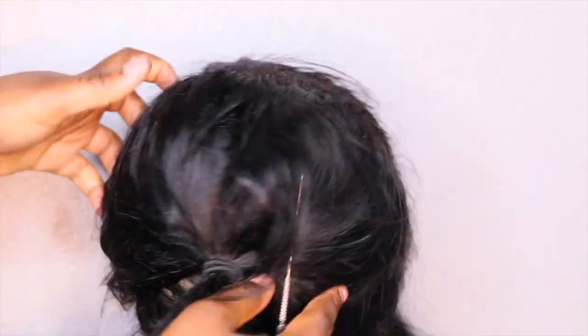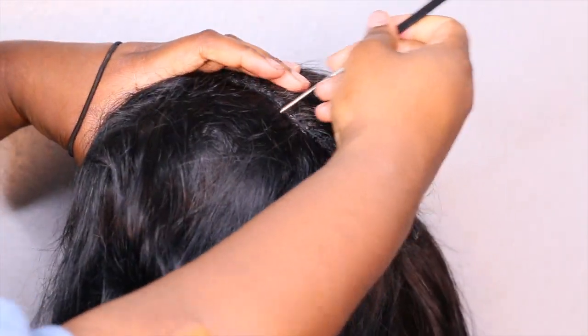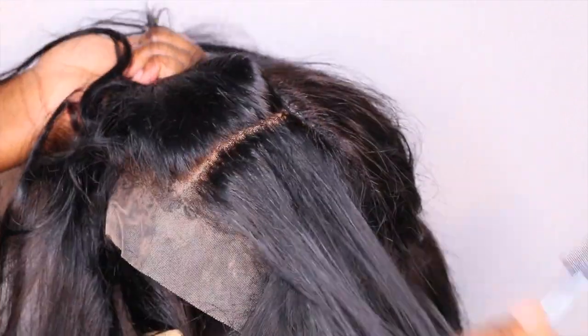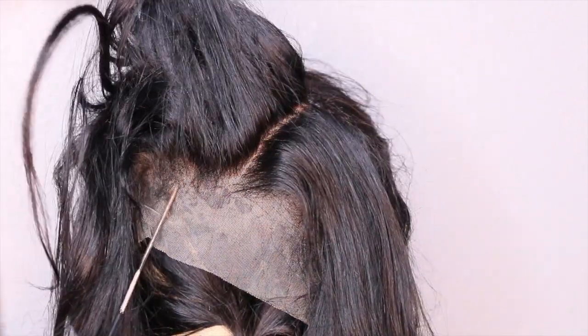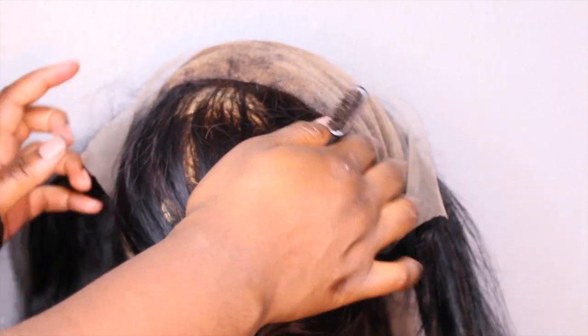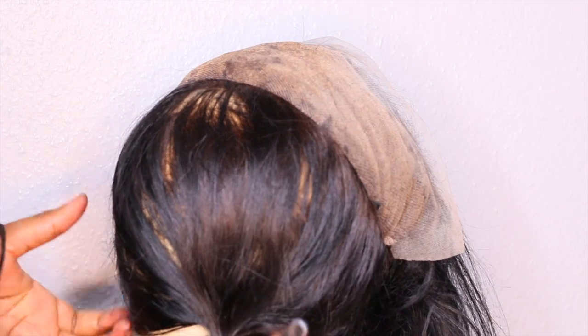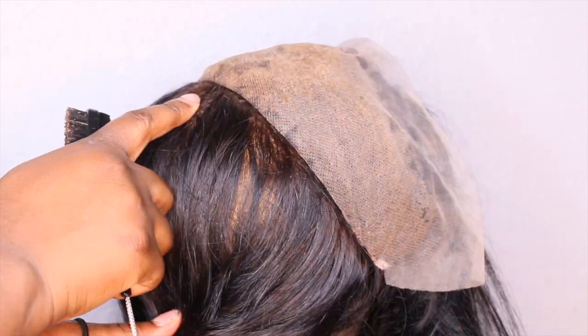So now that's done, I'm just going to make sure that my frontal hasn't got any hiccups, like lumps or anything. It's all sitting flat, which it is. Okay, that's not bad. Alright, so now what we want to do is cut the old frontal off, the same way as you would cut your excess lace, your excess cap. So I'm going to cut this off.